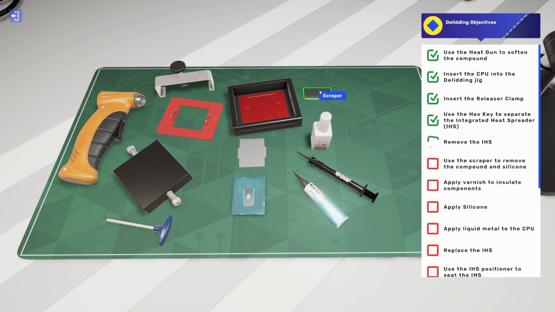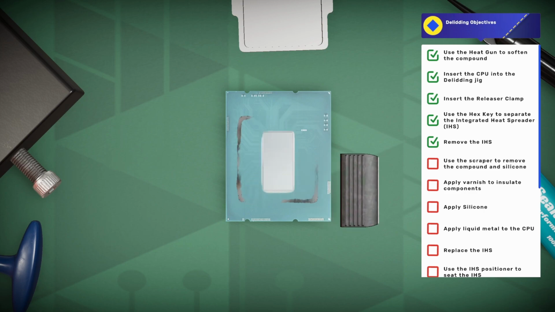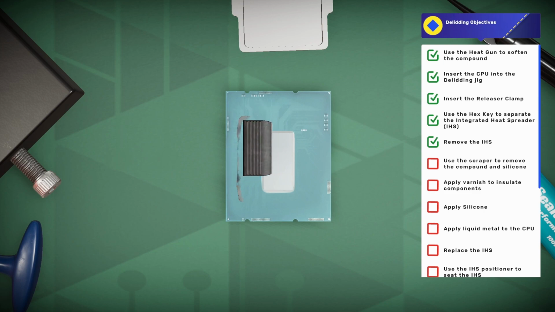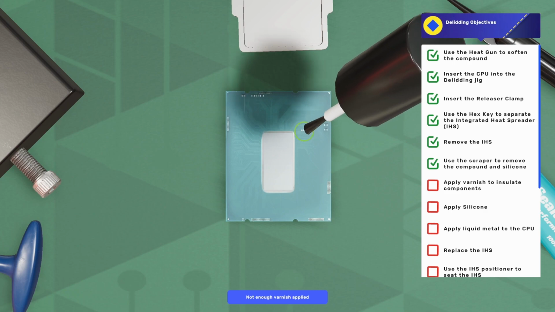Let's get this cleaned off with the scraper. Are we scraping? What? Is that just not going to come off? Oh my gosh, how much scraping do you have to do? Jeez. Still some down there. That's not coming off. That's not coming off.